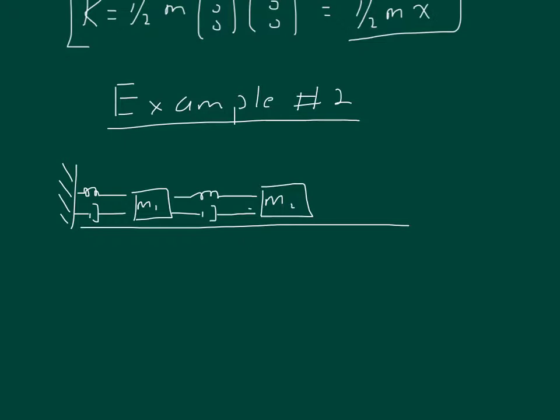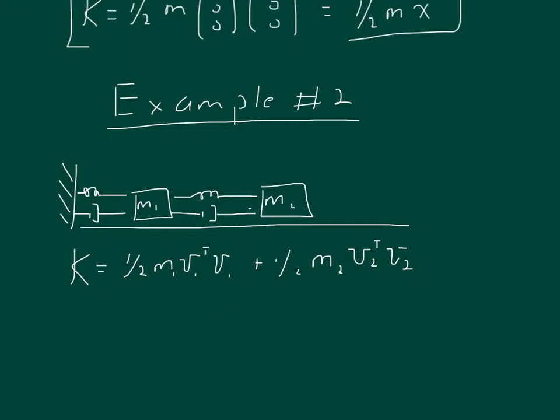So again, it comes back to, since there's no rotation about center of masses of either of these, I guess we can consider these as point masses, the kinetic energy is going to be 1/2 mass 1, velocity 1, transpose velocity 1, plus 1/2 mass 2, velocity 2, transpose velocity 2.